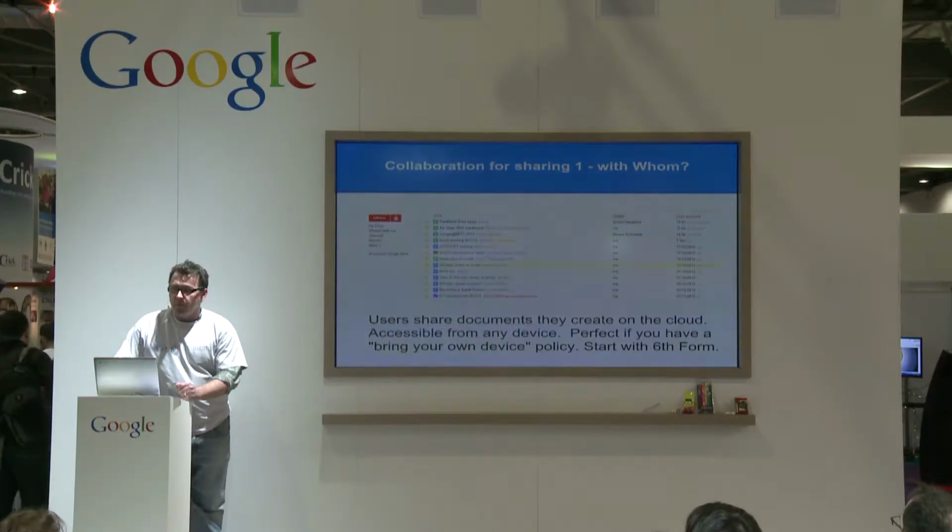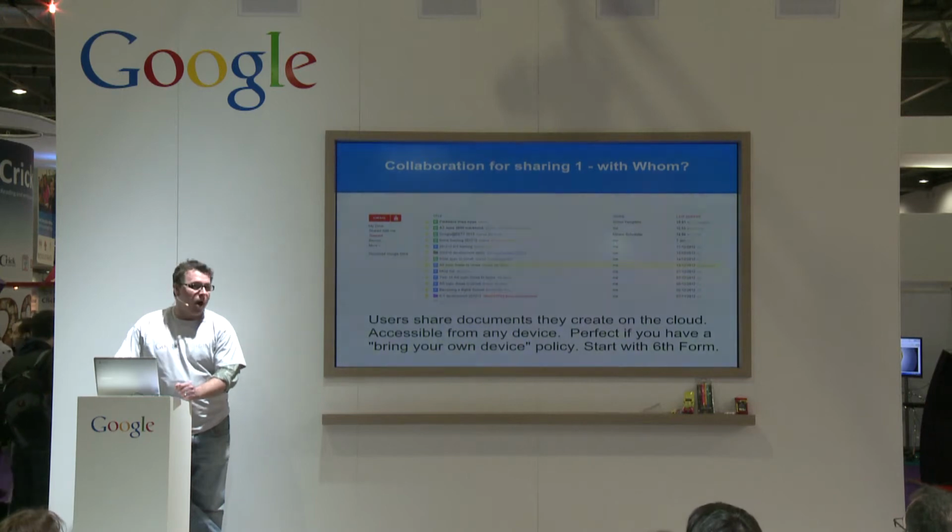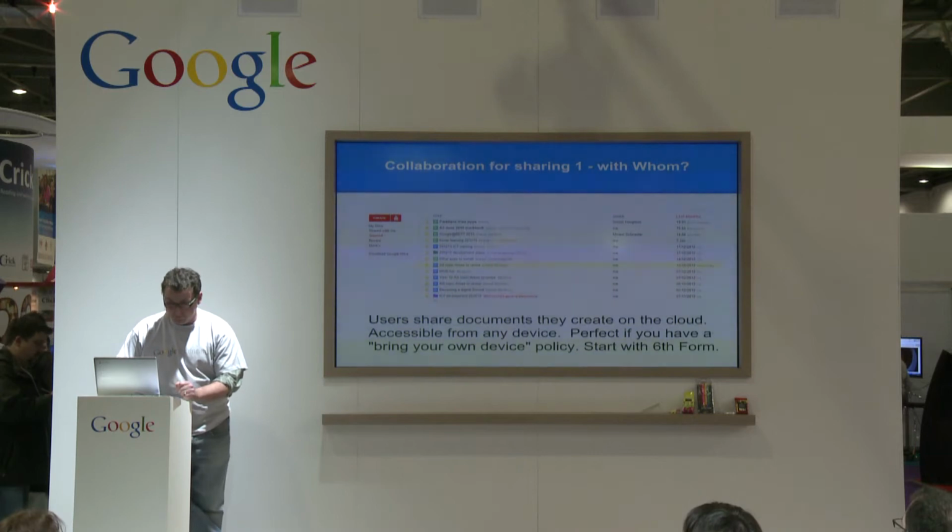And the great thing about Google Documents, and some of you will be aware, is that you can share documents and they're stored on the cloud. So it's from any device. And that's very much part of our philosophy. Our philosophy is we're not interested in what the hardware is, we're interested in the learning and what the software will allow us to do with the learning.